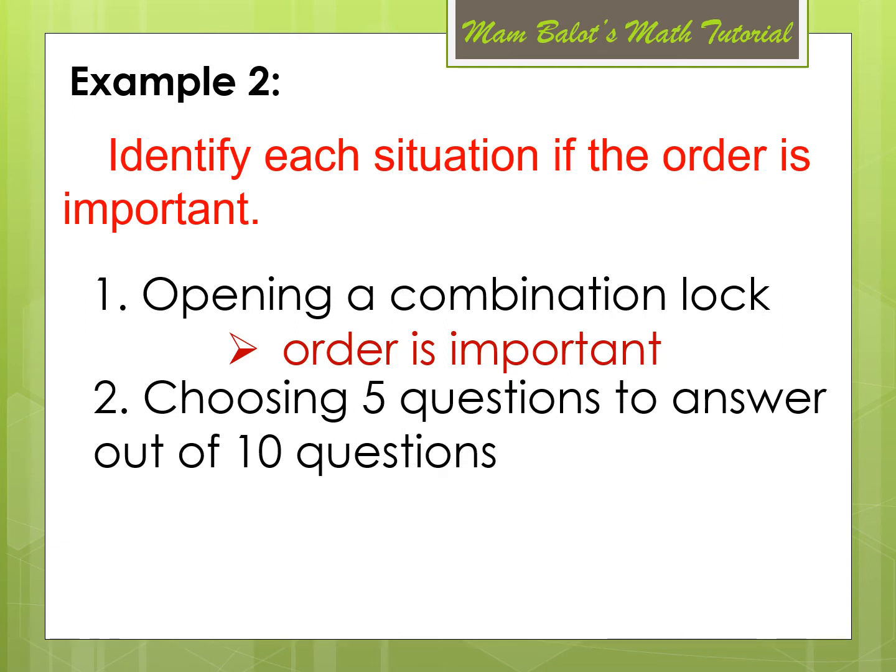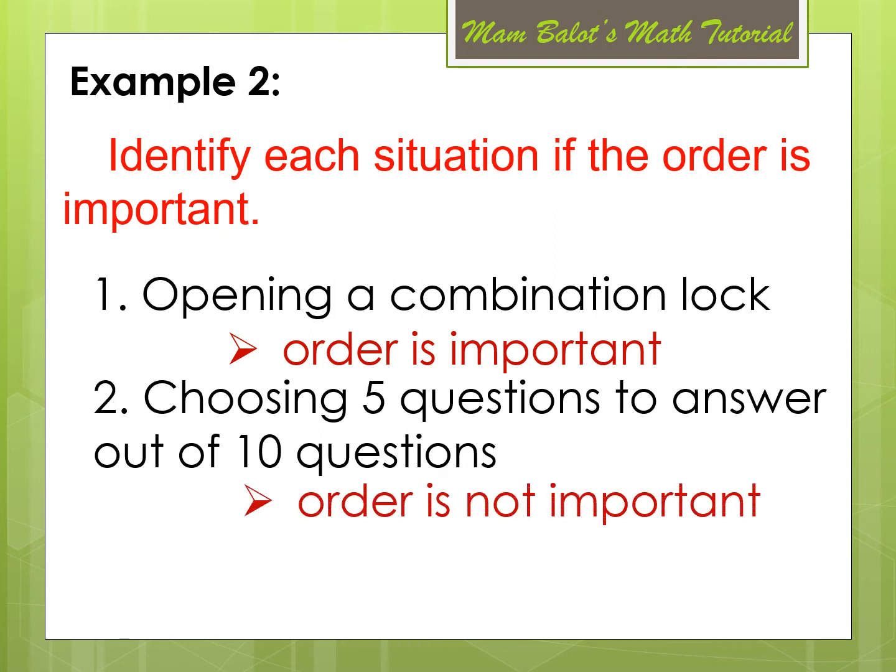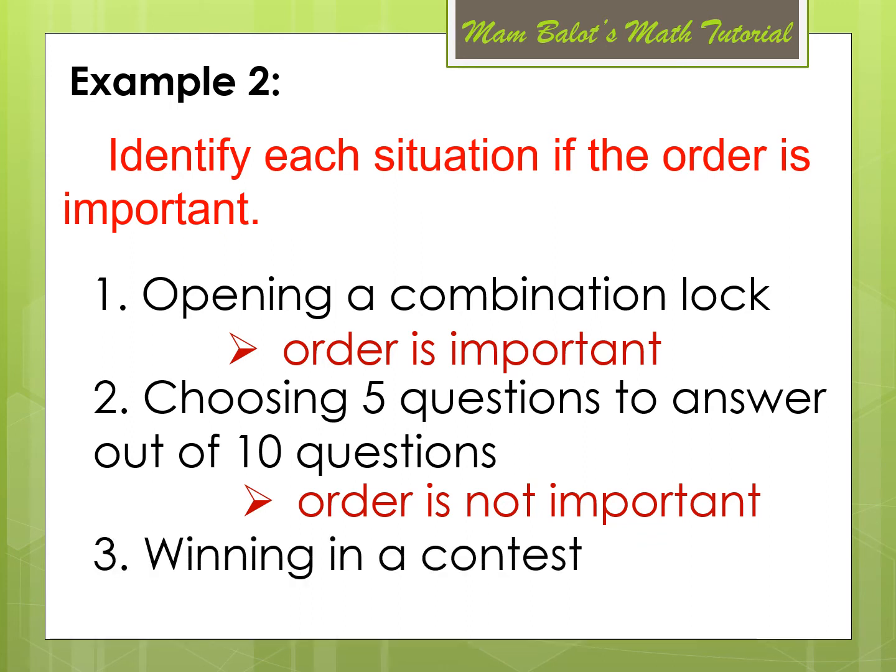Example 2, choosing 5 questions to answer out of 10 questions. Is the order important? No. The order is not important here because if you answer first number 1, then 2, 3, 4, 5, or you start from 5, then 4, 3, 2, 1, you still answer the same numbers. Example 3, winning in a contest. Is the order important? Yes, of course, because if you win the first place, then another one must be in the second place. And if you are placed at the second place, then it would be in another order.